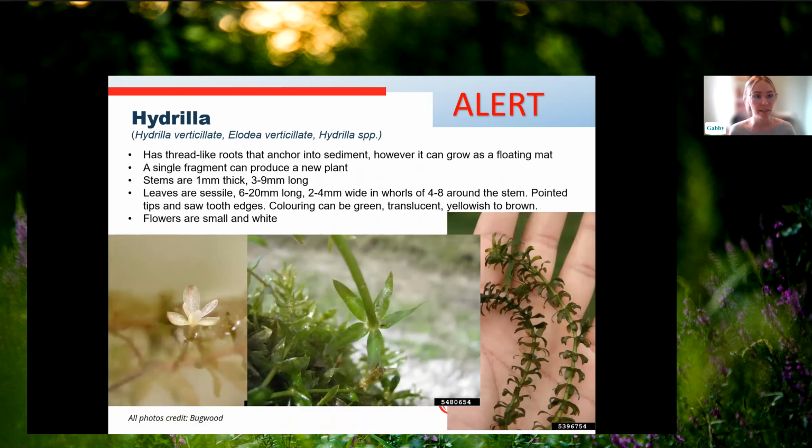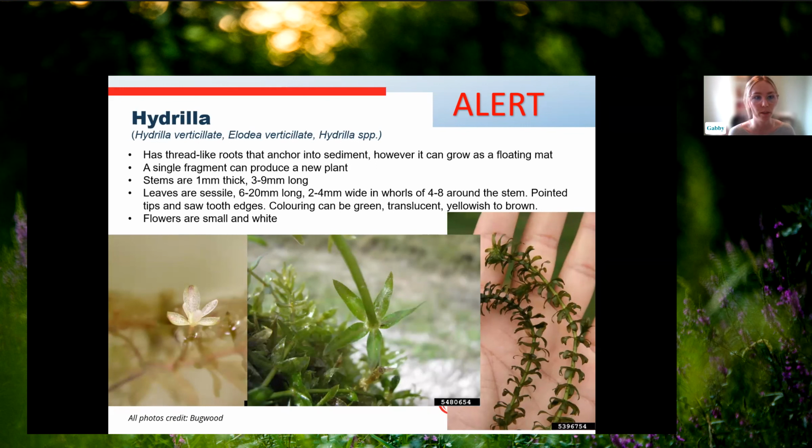And just some ID, it has these thread-like roots which anchor into sediment, but as I mentioned, it can also grow into a floating mat. The stems are about 1 millimeter thick to 3 to 9 millimeters long. The leaves grow in whorls around the stem and are pointed, 4 to 8 leaves around the stem.